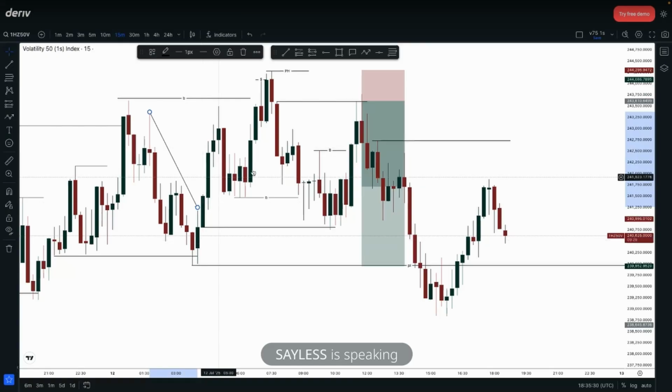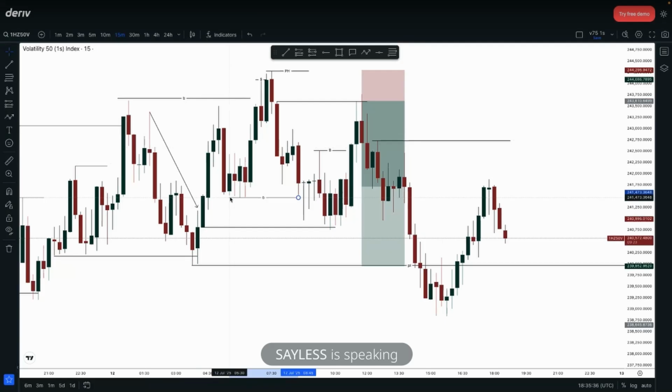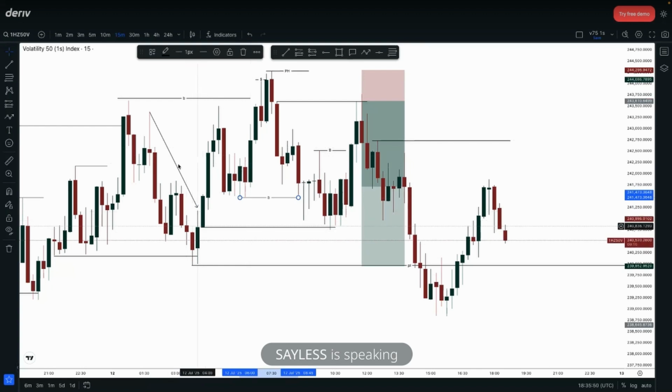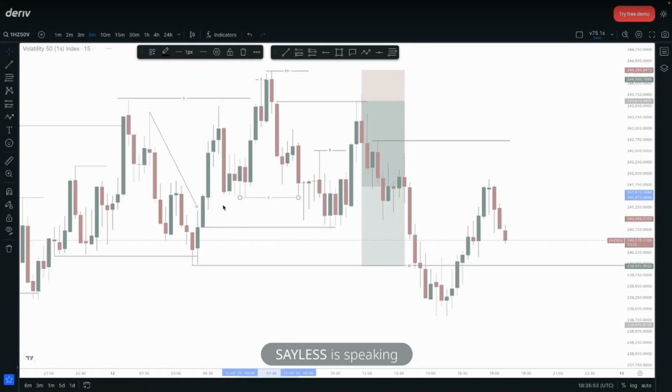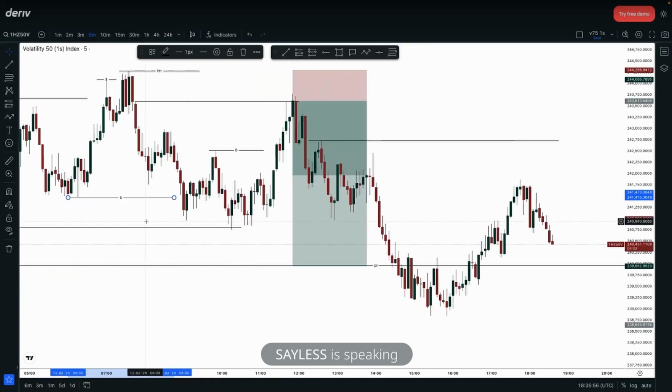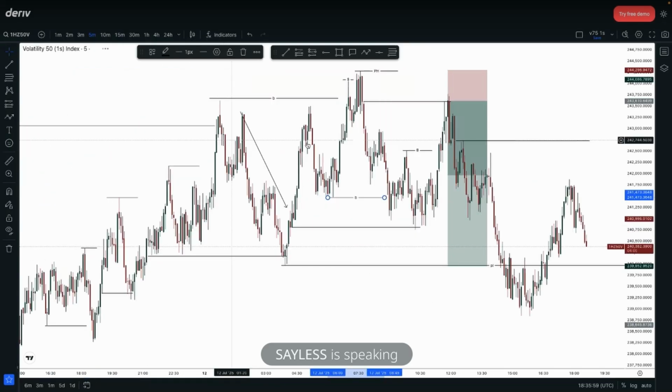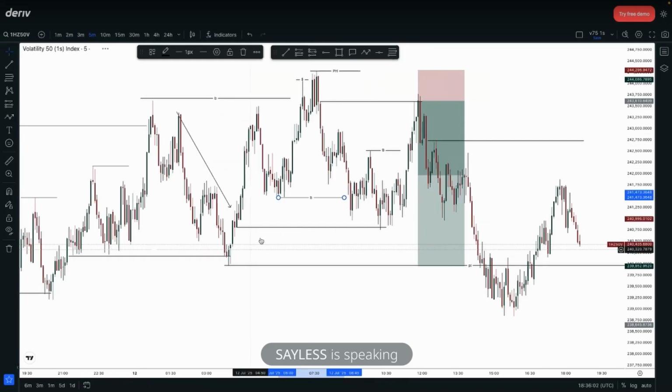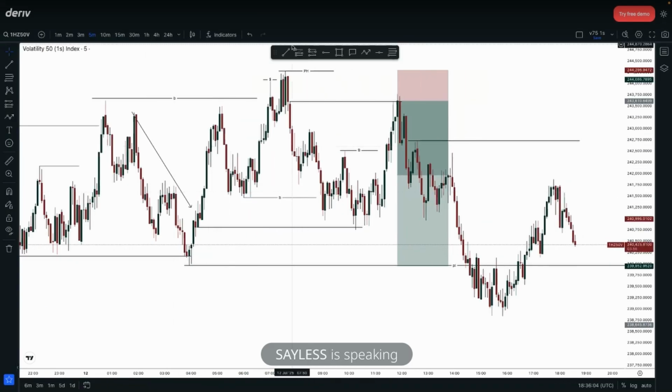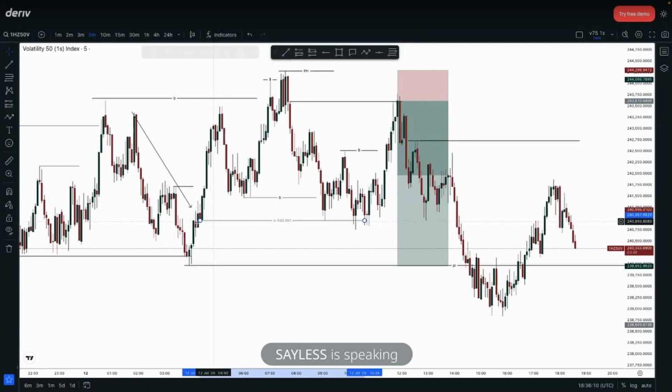So this reaction, this rejection that happened before this break of structure, became the liquidity that is sitting inside of this place. And since we are talking on the topic of liquidity, what is the last liquidity that you can possibly see? If you go down to the 5 minute now, let me actually go down to the 5 minutes to make this clearer. If you go down to the 5 minute now, you will notice that, look, before the break of the internal structure, there was still this liquidity sitting above here. This is the last reaction that pushed the market to break above this one.